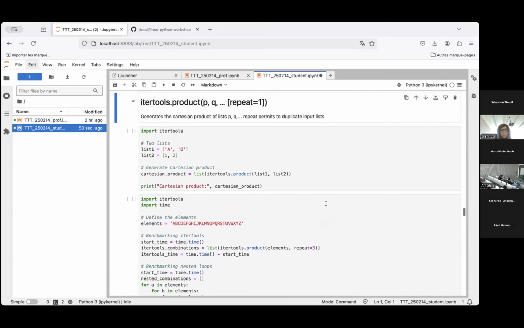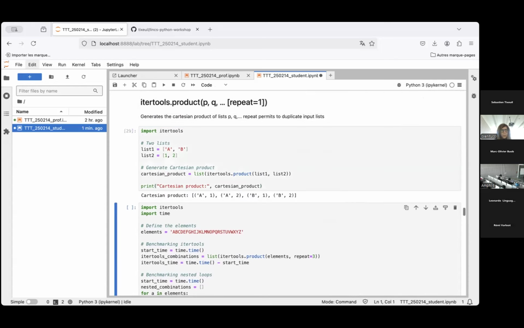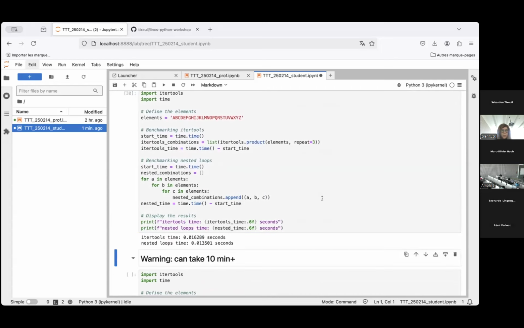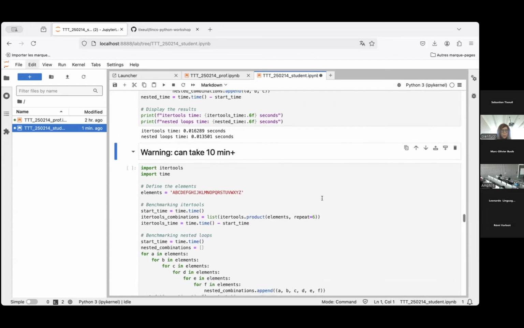And the last one I wanted to mention is the product. So product is Cartesian product, so a possible combination of everything. So this one is exponential in the size that you are trying to get. So it is even worse. So Cartesian product. So when it is small, it is not that, etc.